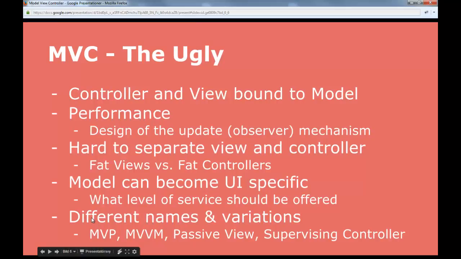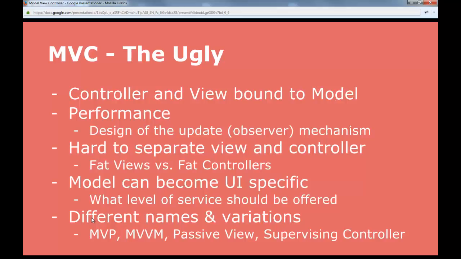So, everything is of course not just good. You also have some drawbacks. The controller and the views are often bound to the model. We could see this in the structure, especially controllers. Views can be hard to actually get really self-contained, and often it's more work than it's worth. And controllers get more complicated. So it is not easy to have reusable views, and controllers are possibly even harder.